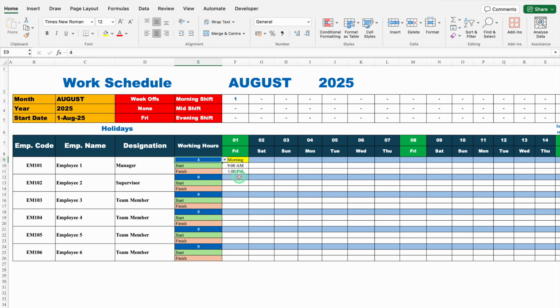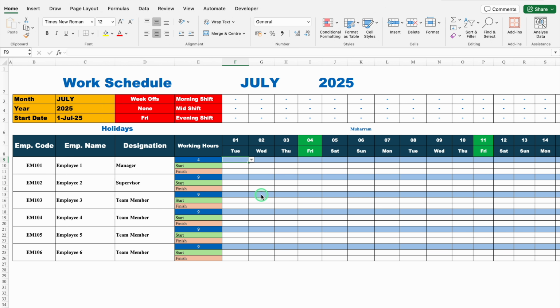One thing to highlight in advance. Suppose you have created this schedule for 1 month and you want to create the schedule for next month. Just by changing the months or years from the drop down, data is not going to vanish from here. You'll have to delete all the shifts from here and you are ready to create a new work schedule.